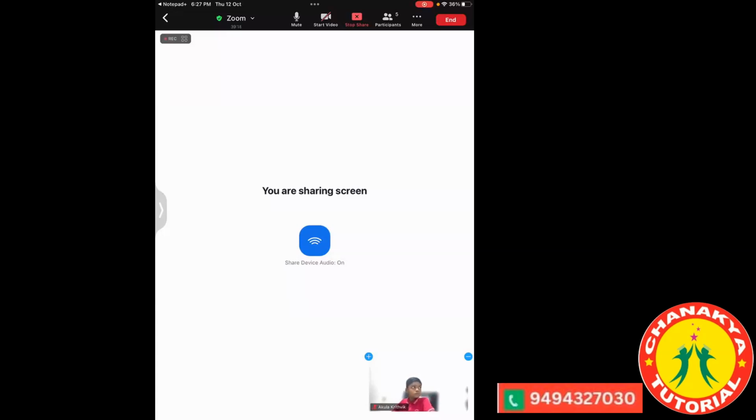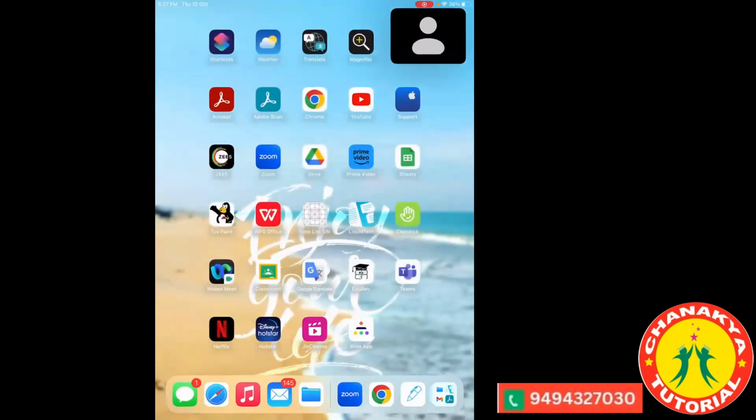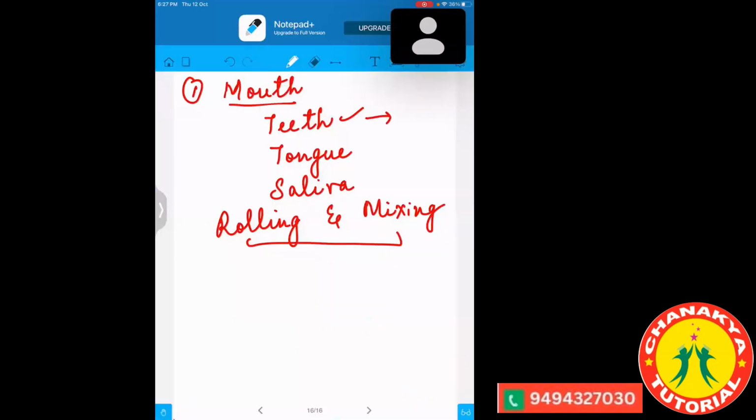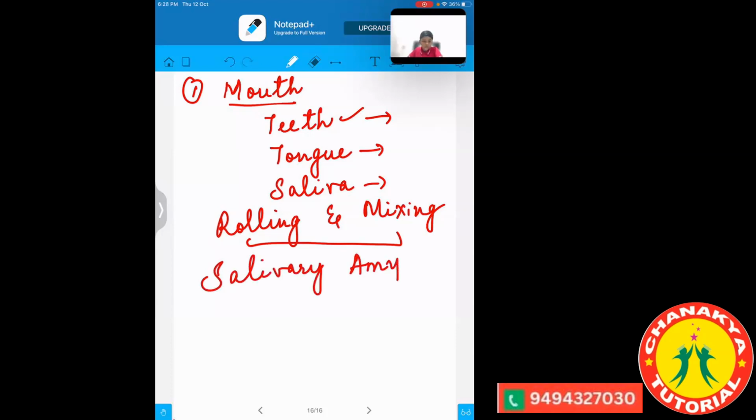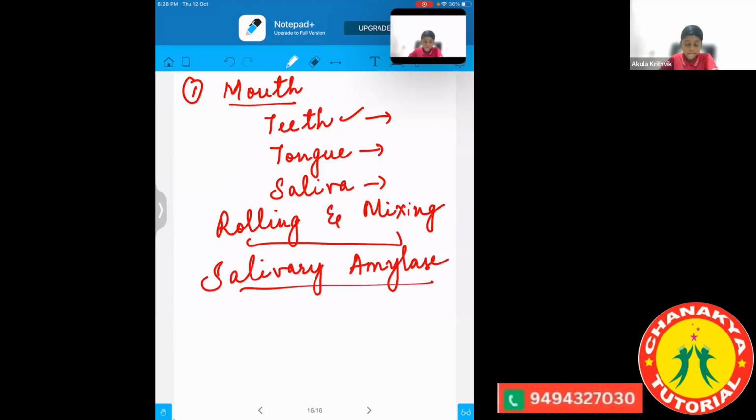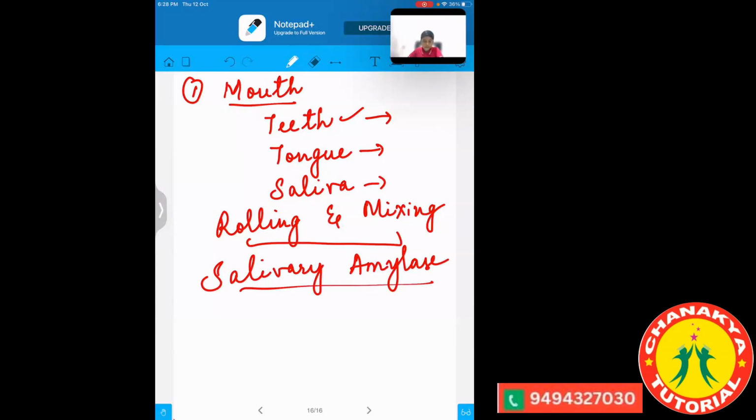And then saliva will come into the role and break down that food into different sugars, and then it goes to the starch. So that is how it works. First, the teeth will do their function: chewing, grinding, tearing, cutting. Then the tongue will do its work by mixing and rolling it with the saliva. And then at last, saliva will function with the help of an enzyme called salivary amylase. Yes, children? Yes, ma'am. What is the other name of salivary amylase?